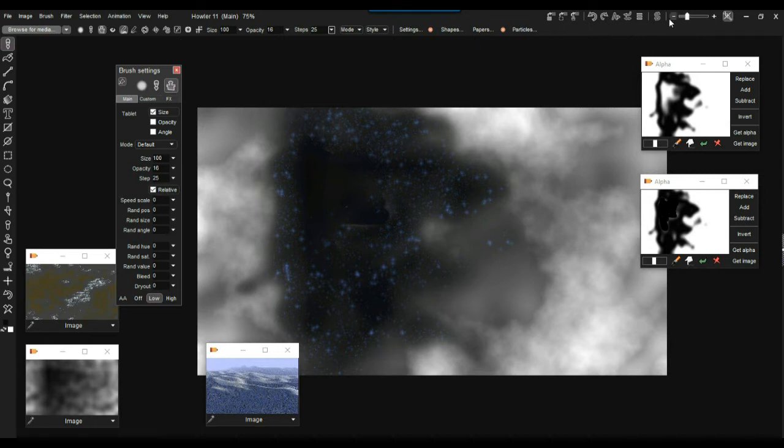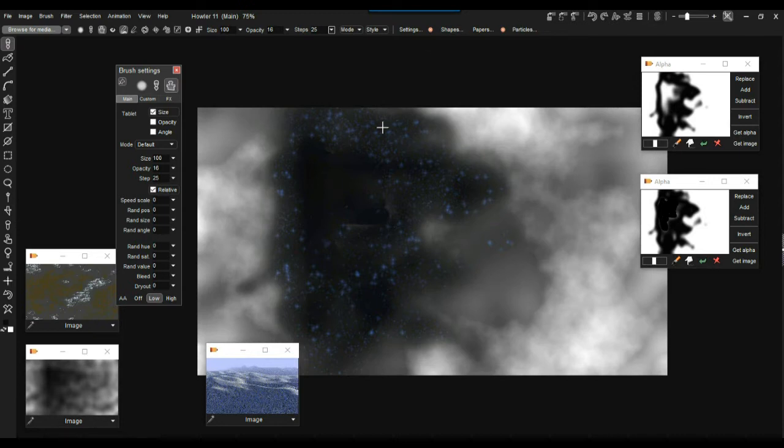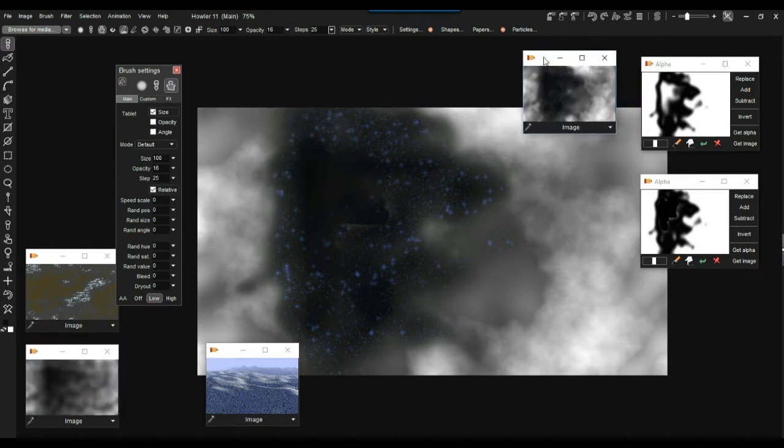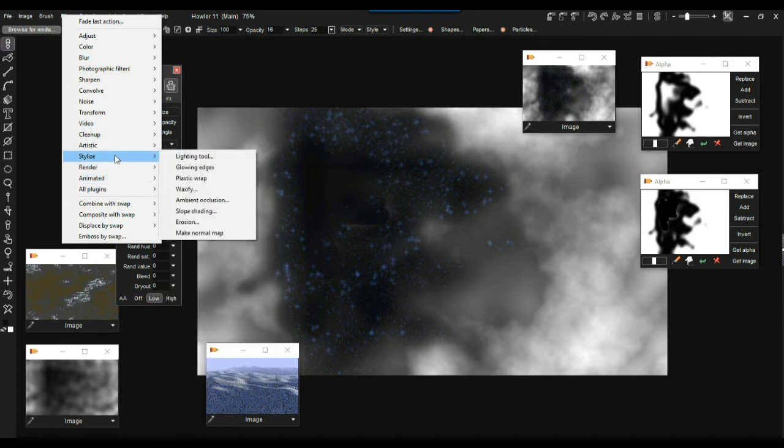All right, so let's see, this elevation map is still plain like this. What you could do now also is turn that into a color map for the green coloring. Let's do a very quick one on that. I'm simply going to go store this copy there, and then I have a stored copy that I'm going to use as a basis for the elevation, right? And so one way to do that is, of course, with the filter, stylize, and use the slope shading.